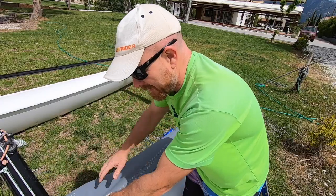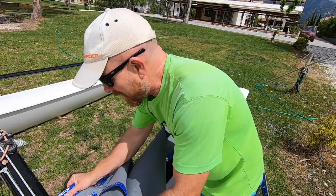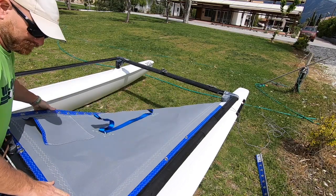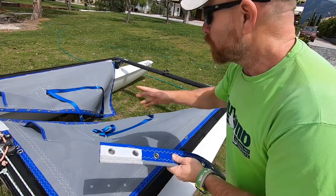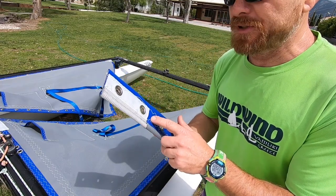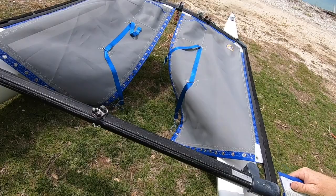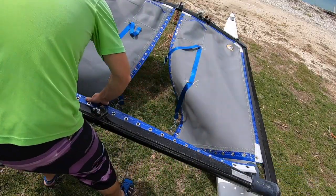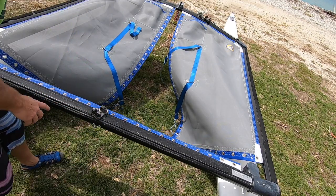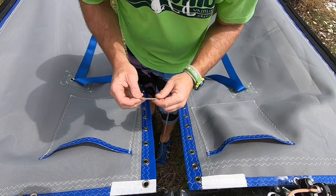Once it's all the way to the front or back depending on which way you're going, we can then feed it into the front beam — very straightforward. Then we'll repeat that for the other side. We've got the two main pieces in and we're just going to put the lacing strip for the back into position. For which way up to go with the cringles, there's a top and a bottom — you just want the smooth part on top. Once the lacing strip is in, make sure it's right in the middle by lining up the cringles at the end.